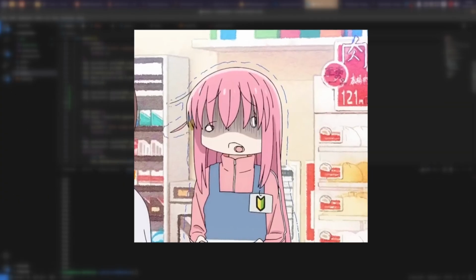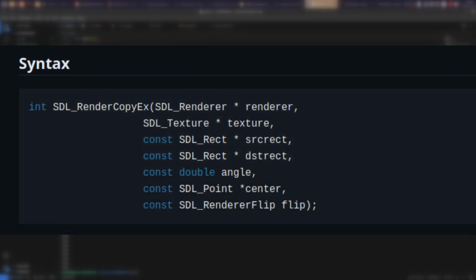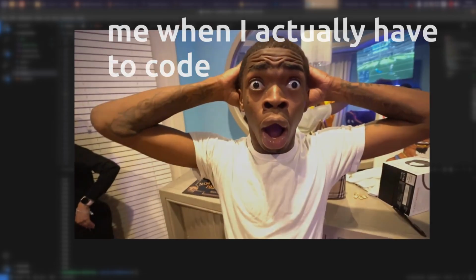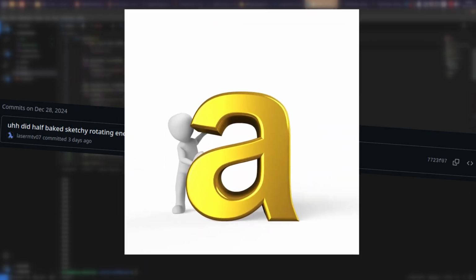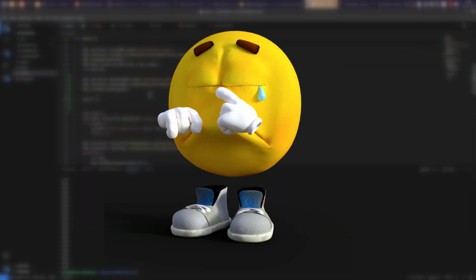Oh boy, the rotating enemy. Surprisingly, rotating him wasn't that much of a problem since SDL provides a function for that. What SDL does not provide a function for, however, are rotational collisions, so I had to write my own function for that. And from the commit messages I made and the amount of debug logs, you can see that it wasn't fun.